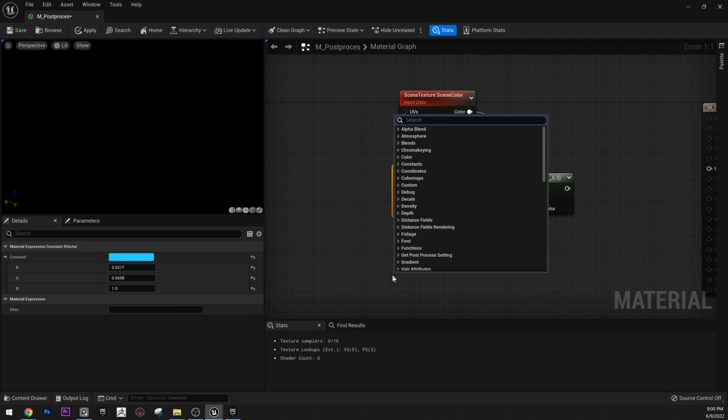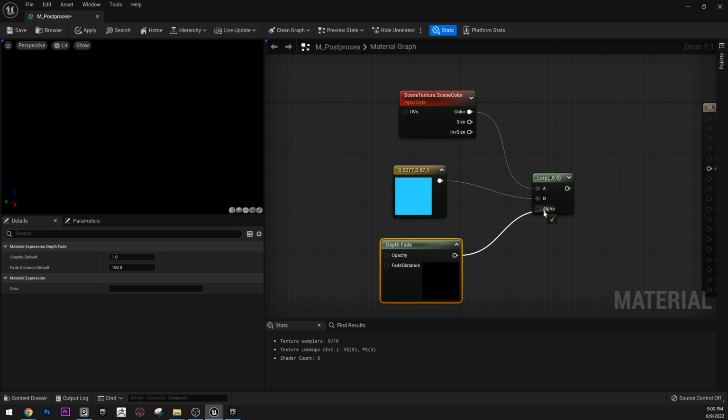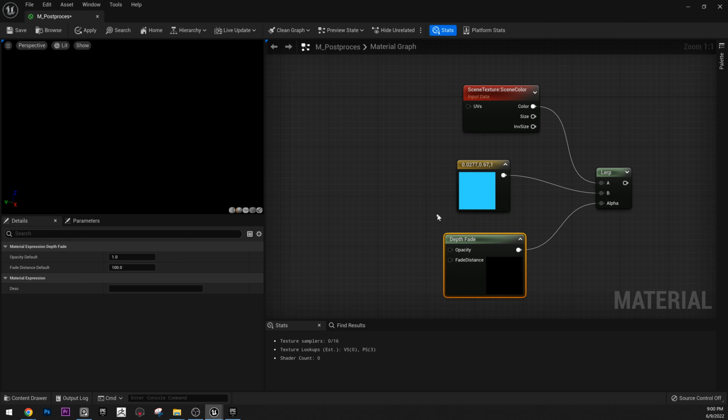And then we are going to lerp it by depth fade. This will basically give us the distance from the camera, so we can create a radius around us in which the scene color will be 100% true, and it will have a fade distance, so it will be smooth.